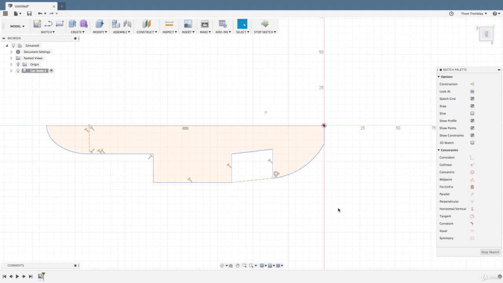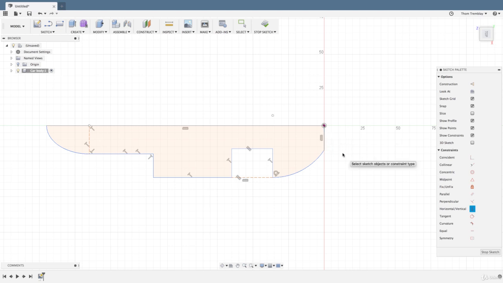Now let's refine the sketch before adding dimensions. We'll use horizontal vertical to make sure that this line is held horizontal. We see there's perpendicularity in place. There's a horizontal constraint here. That's good. We can use perpendicular, horizontal, or even parallel for the bottom of the wheel well to hold that in place. And then let's make sure that we have perpendicular or horizontal vertical on that back line.